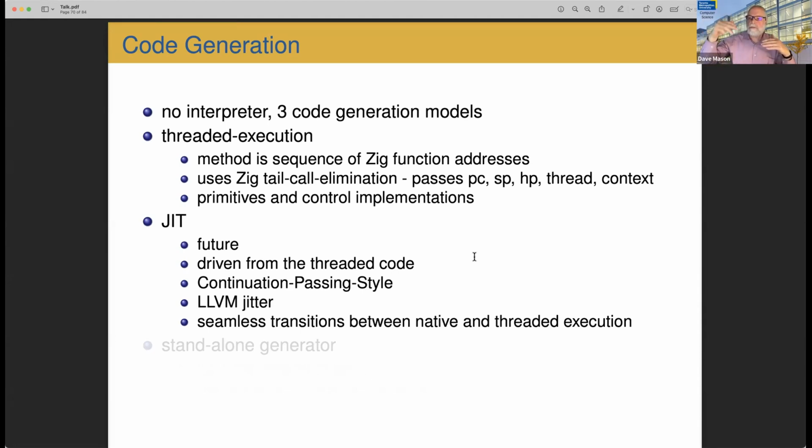When it passes control to the next one, it remembers what the program counter for the equivalent code would have been. What this means is that if you get an error or you want to debug at any point in time, you just change the return address, and I'll show you a bit about this in a minute, to run the threaded code rather than the JIT'ed code.